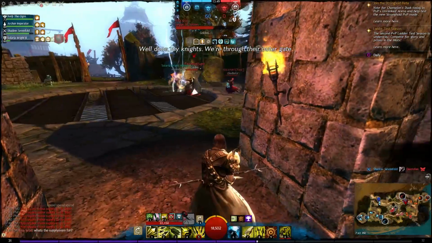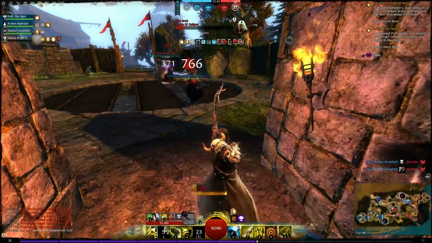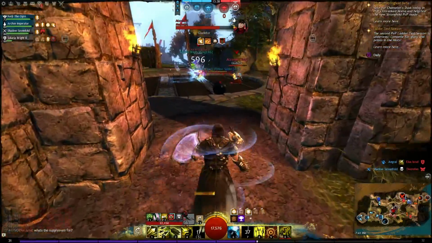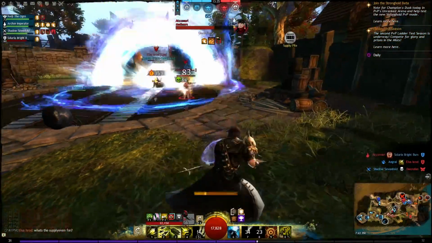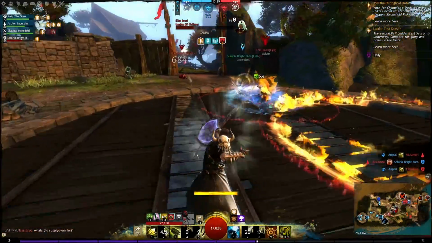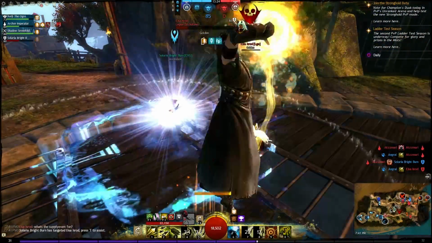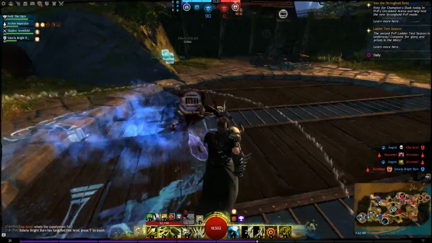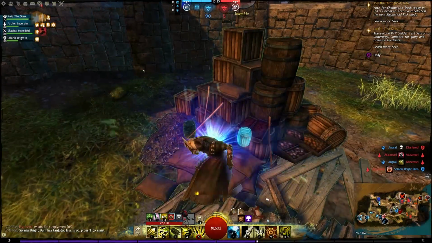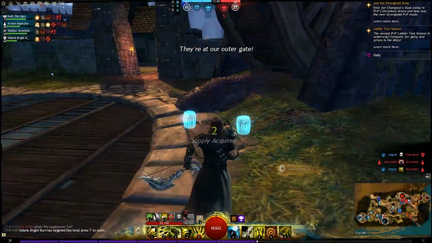Well done, my knights. We're through their outer gate. Oh, wrong button. Hang in there. There we go. Pick up supply drop. I think I can carry two supplies. Let's take a look. Let's take a look. Yep.